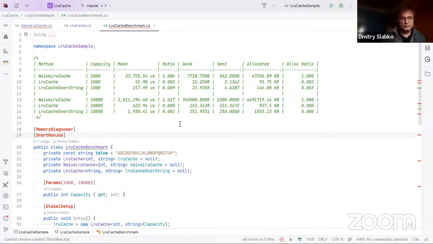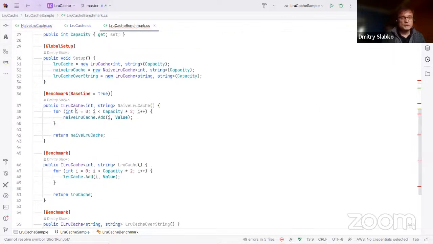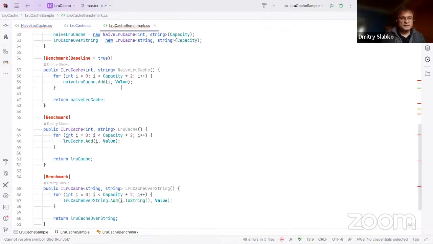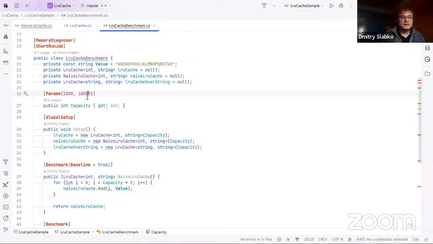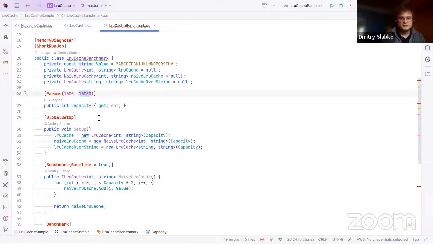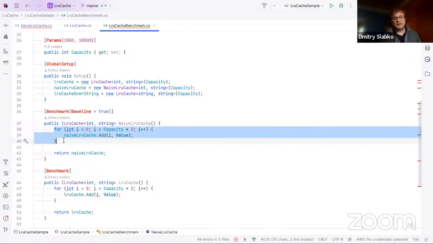So here we have a benchmarking project that uses either the naive implementation or the default implementation. The keys are integers, the values are strings. We run it for two different capacity values, 1,000 and 10,000 items in the cache, and we add double the capacity.